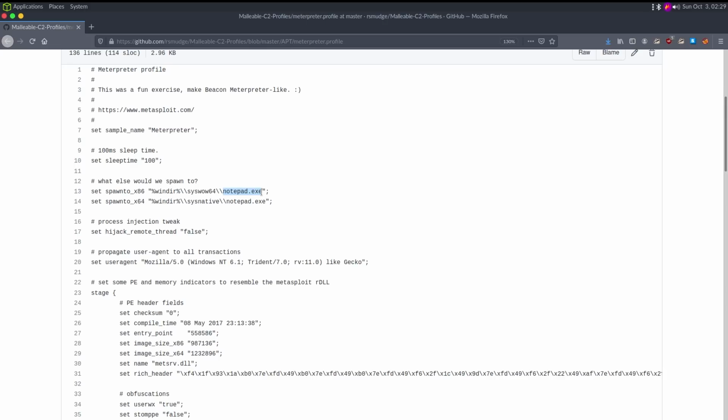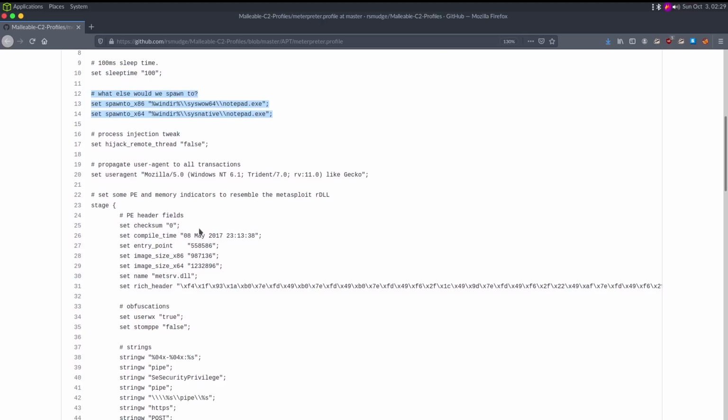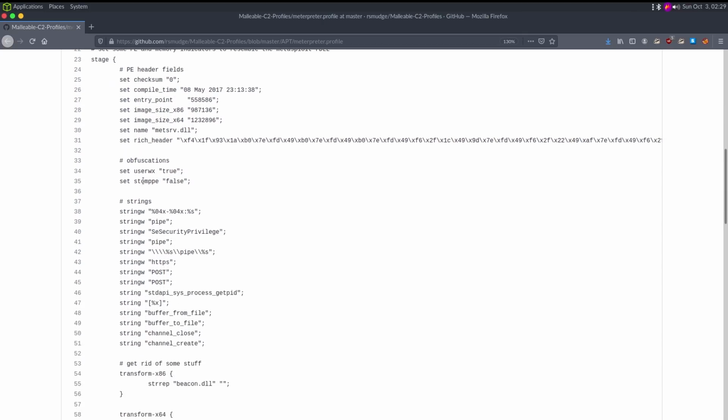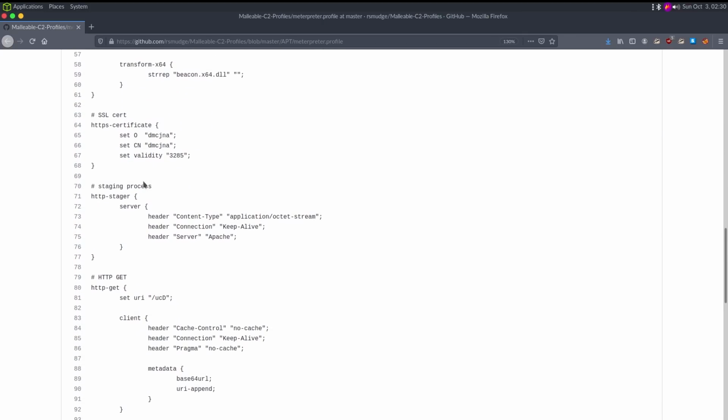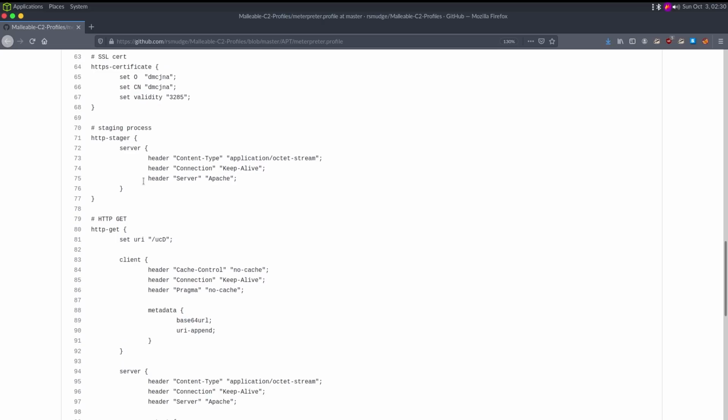This is probably a bad one to do because not many people target Notepad. If this was a real op, I would probably expect to see it in werfault.exe, werfault. That is the error handler for Windows. And also gpupdate.exe is another big one. But being able to extract this information from the beacon that you find in your environment is super handy because now you know exactly what to hunt for. And you can get a bunch of other parameters like the user agent it's going to be using, but being able to extract the config or the malleable C2 profile from the beacon is super handy.